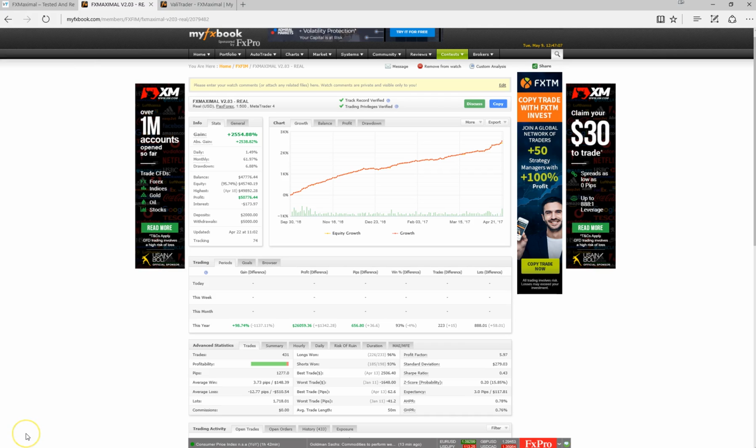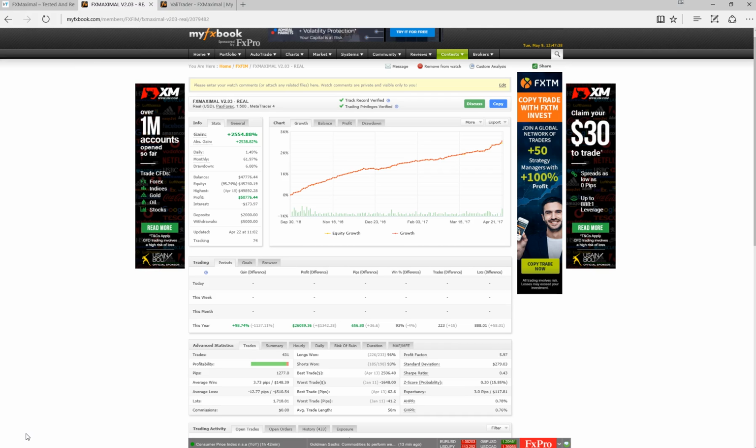So the first thing I just want to go through is the setting up process and also my experience with the developer so far. When you subscribe to FXMaximal, you'll receive everything within a zip file. Now, if you have WinZip, that's fine, you can use that. However, if you don't, there are a number of free, open source alternatives available on the internet that you can use to open .rar files, which you'll need to get access to the folder.